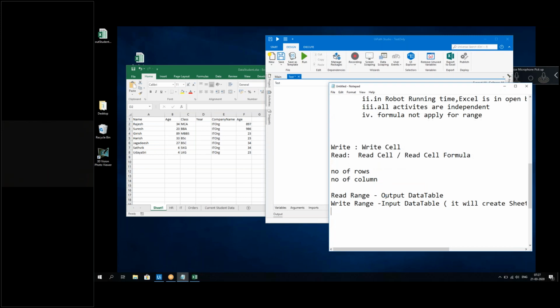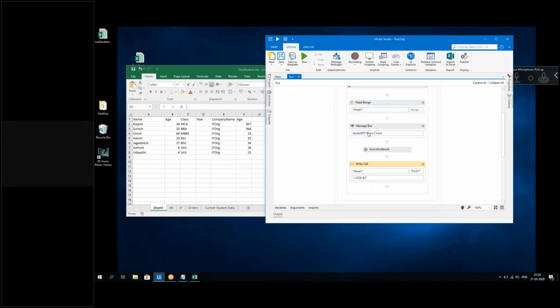So let us see here, the range is this one. D2 will not change, that is the starting point. The colon will not change. The D will not change. So what is changing? Today it is 7, tomorrow it is 8, the day after tomorrow maybe 15. This number will change. From where will we get the last row number? Row dot count. Yes, exactly.